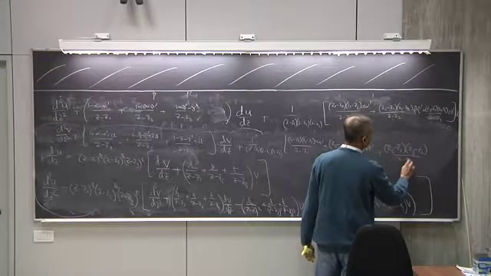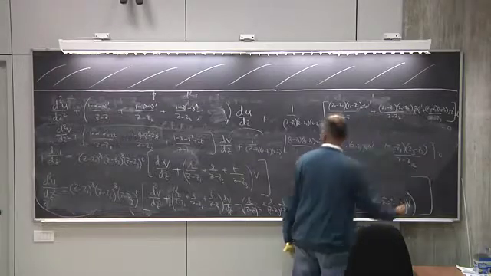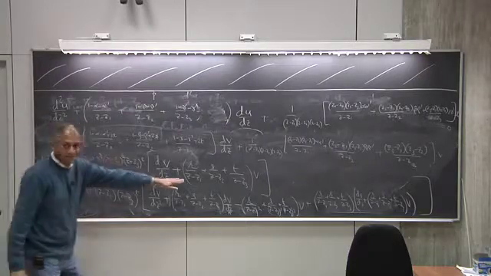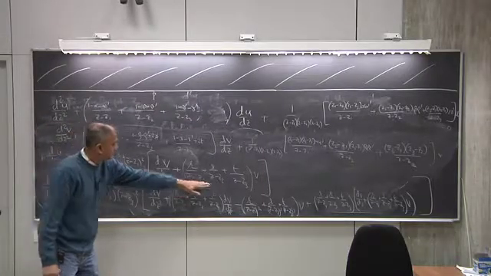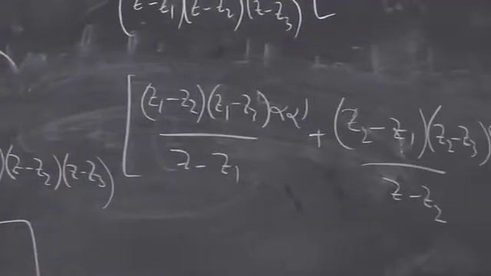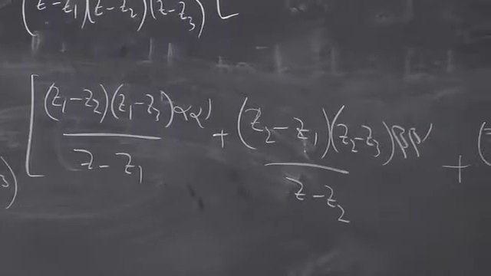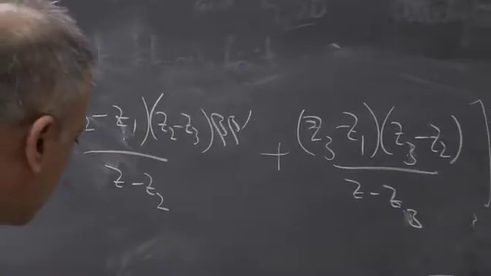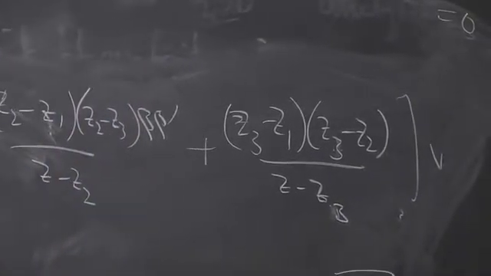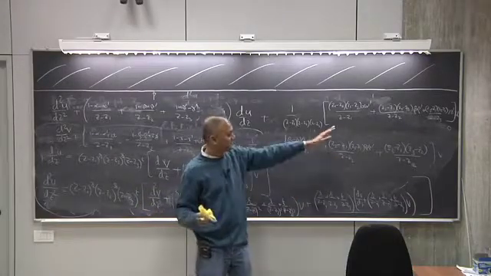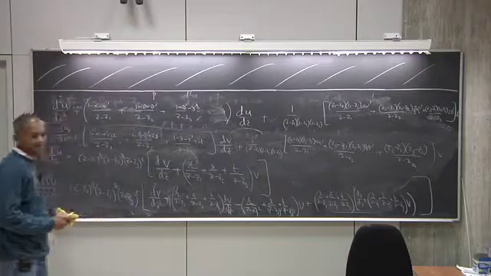This whole thing is multiplying v, but there are also several other pieces which are non-derivative terms. For example, from this term you get that, right? This bracket times this whole thing. So it's a mess. And then from here again there are non-derivative pieces, this term as well as this square term. So you see there are a huge number of terms. I'm not going to do that. It's going to take me half an hour to write them down.